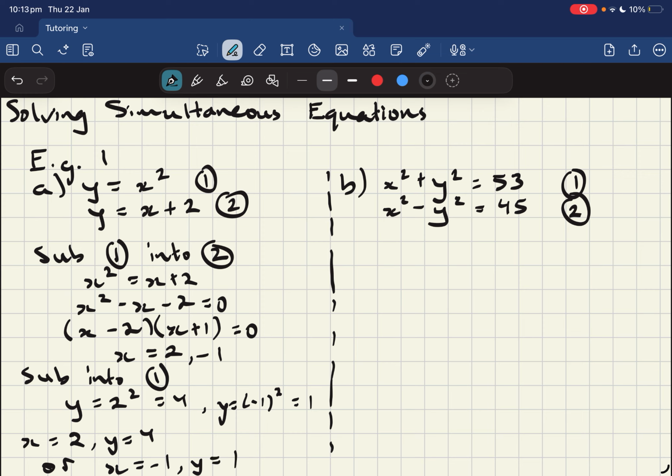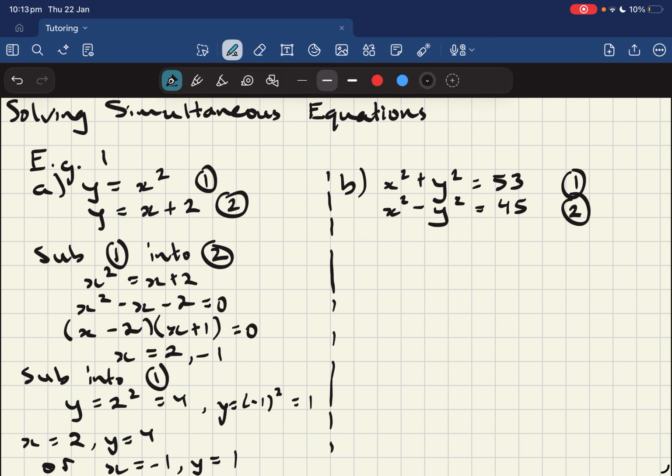So the second one, we are going to do this using elimination. So remember, with elimination, we want to add or subtract one of the variables in order to eliminate them. So we want to subtract an equation from the other or add the two equations together. That will eliminate one variable entirely. And this only works when the coefficient of one of the variables is the same. Now you can see there's two ways we can go about this. We can either minus the two equations to get rid of the x squared, or we can add the two equations to get rid of the y squared.